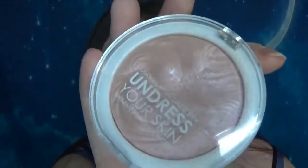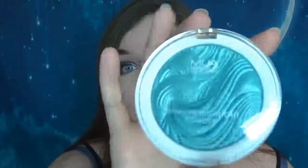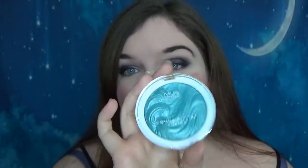Hi guys, so today I'm going to be having a look at some new shimmer highlighters from Makeup Academy. Now, for a while they had the Undress Your Skin shimmer highlighters, which are kind of more normal colours, but just before Halloween this year they have brought out 4 new shimmer highlight powders in Aqua Shine, which is really cool. We have Glistening Amethyst.